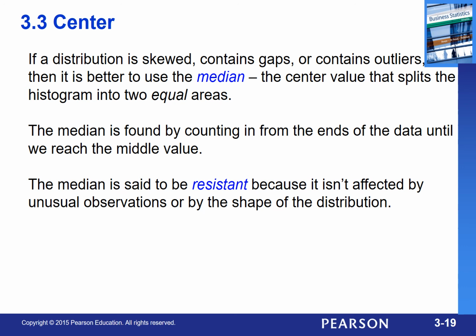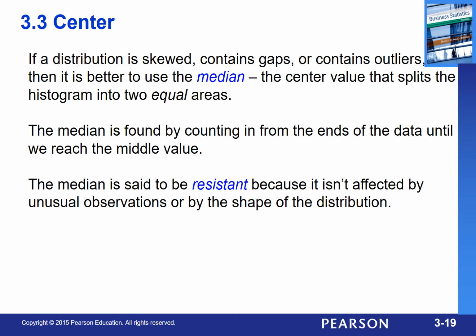So if you have like a CEO who's making millions of dollars and then your typical worker only makes like $30,000 a year, including your CEO, and talking about your average salary is going to make your average salary look huge because you have somebody who's really large in your measurements.